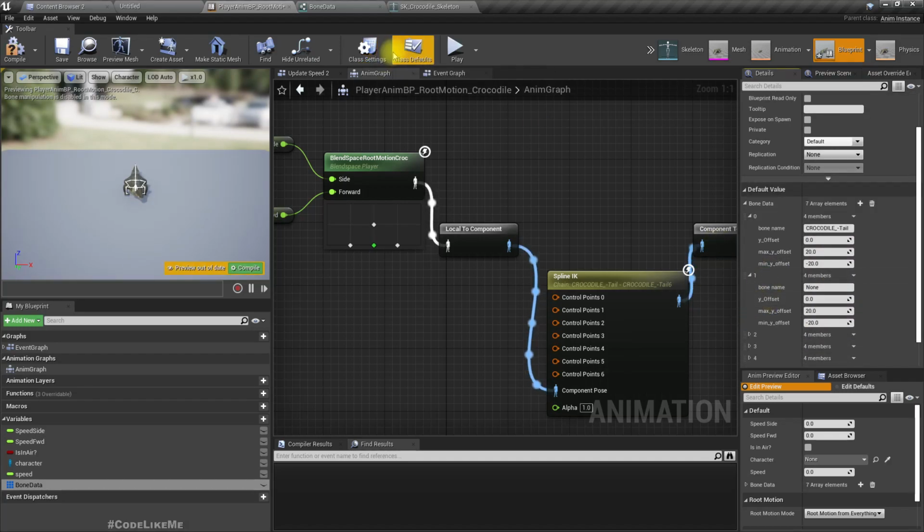Second bone name, oh wait, yeah, that's correct.